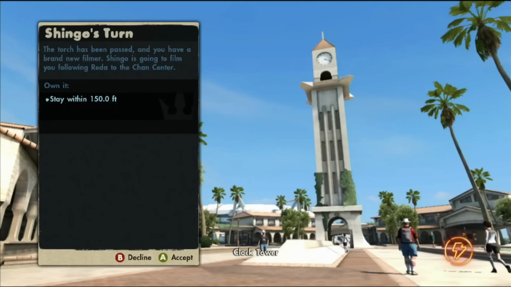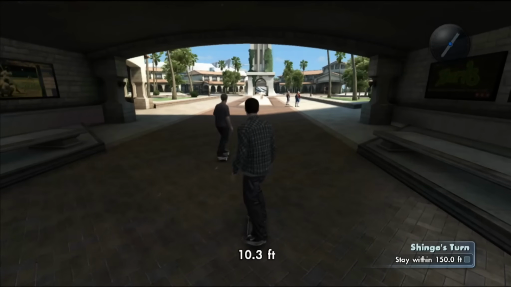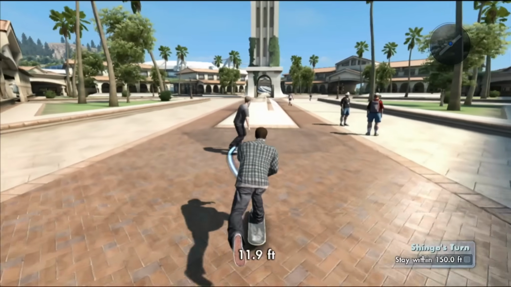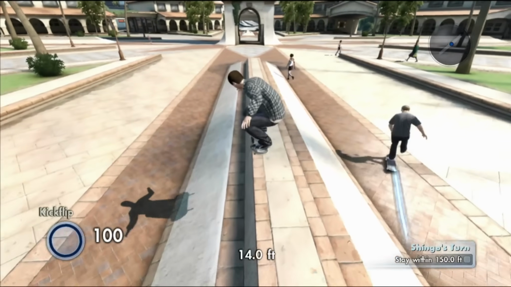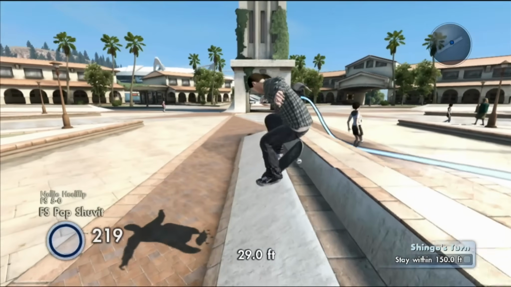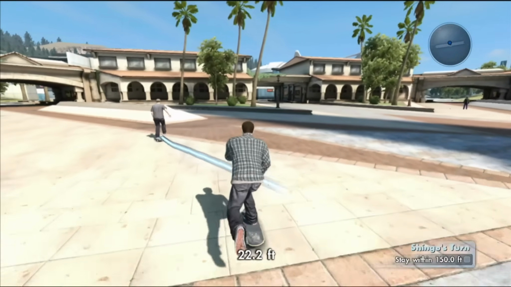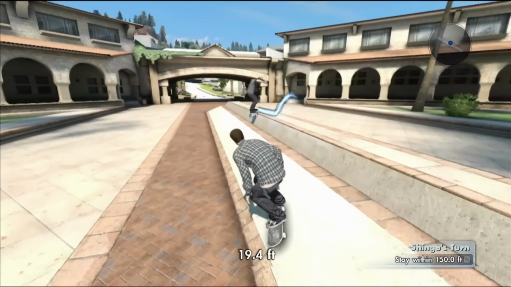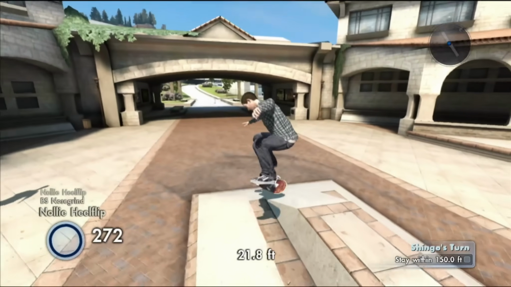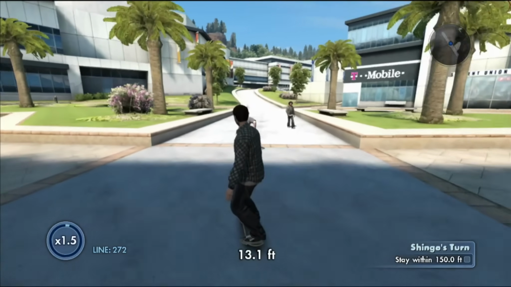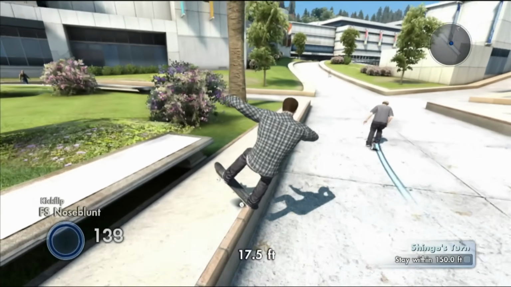All right, I'm gonna take you one more place, and Shingo, make sure you get it all right? What? Oh yeah, you know something. And here we go.